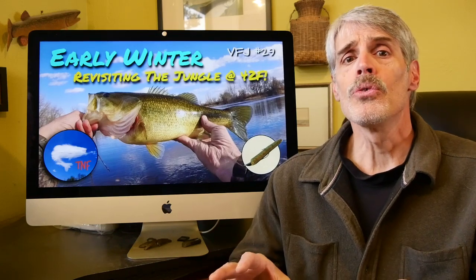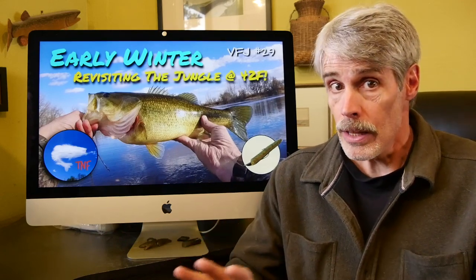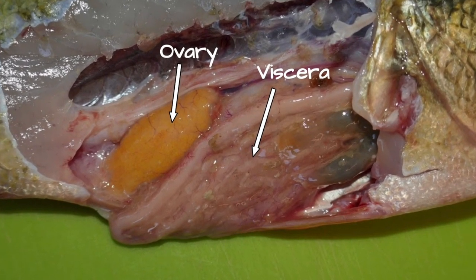This is not all that surprising in winter, and may provide observational evidence of the seasonal metabolism question that we explored in Journal 27. That is, how quickly bass gain those fat bellies in the fall, usually by mid-fall. This is likely due to increased fat deposition as seasonal metabolism decreases amidst fall feeding. Again, fats are required for gonadal development and for winter energy reserves. So those bellies apparently are due to visceral fat accumulation and developing gonads, most notably ovaries in females.